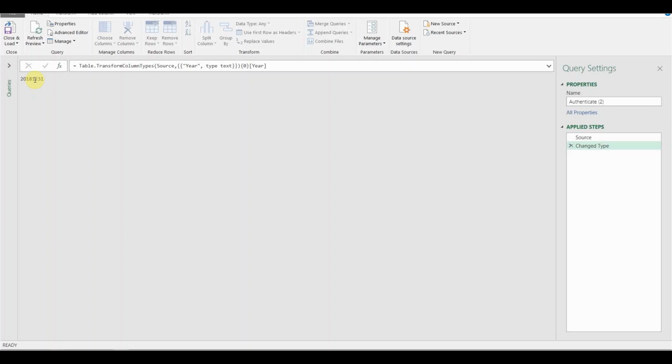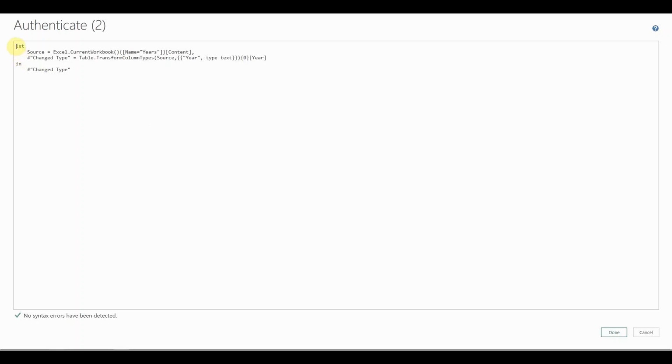Now, what we want to do, as I said, is to take it one step further and turn this into a function. So to do that, we need to go back into our advanced editor, and we need to add a couple of lines, two lines, that's all we have to do. So we start this next line with the word let, and then we name our function, not quite, I almost said query, function, and that is going to be called, we can call it exactly the same name as we called our query, although we haven't yet. We will call it years.